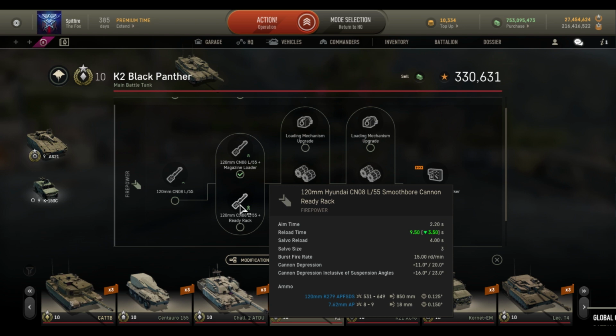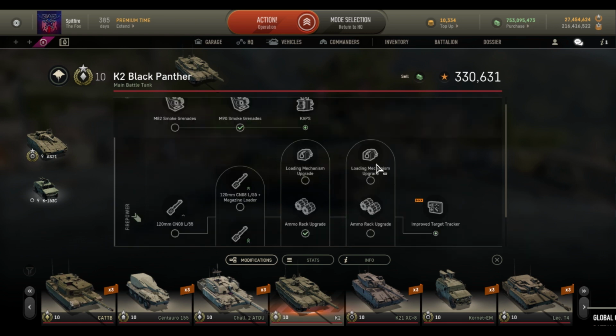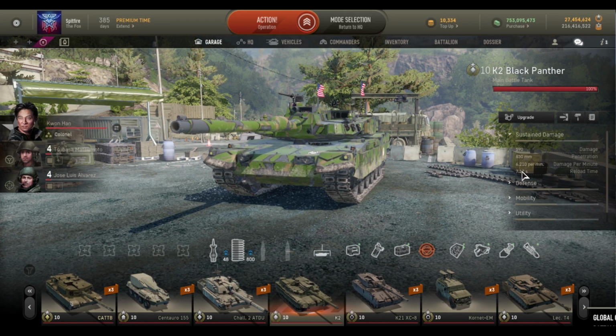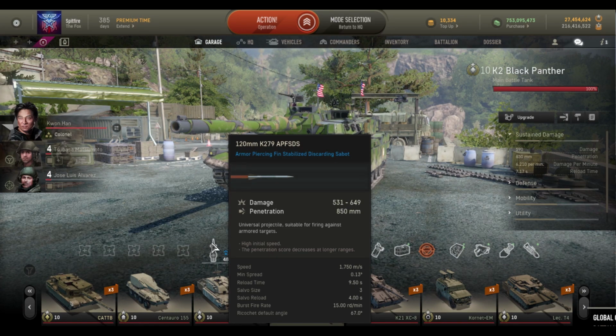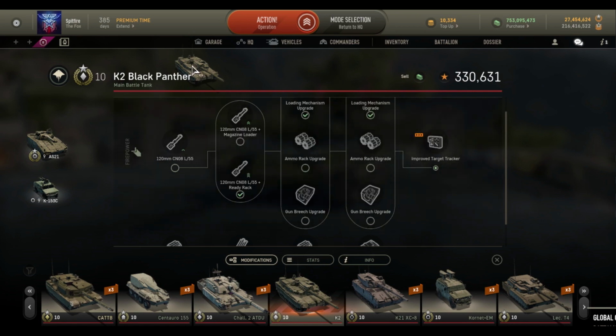Now, the ready rack is going to be the worst of the bunch, as it's a ready rack. Long reload time, even if we went with the ammo rack upgrade and the gun breach, even if we went for both loading mechanisms, as you can see here, its interclip time is still 4 seconds. 7.7 seconds though, which isn't terrible, but at the end it's still 3 shells, which means you have inferior firepower to both the Merkava 4M and the Alte, and the Merkava 4 still reloads faster and the Alte has more shells. So generally speaking, what you want to go is for the magazine autoloader.